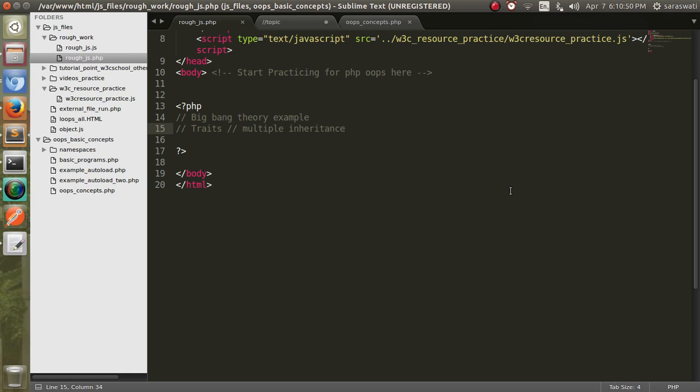First of all, I will define a trait, and I will use the trait in a class. Then I instantiate that class, and then I will put a name conflict in the traits and show you how the trait solves the conflict and supports multiple inheritance. So one can say that PHP can support multiple inheritance, but not directly, indirectly. So let's start doing this.